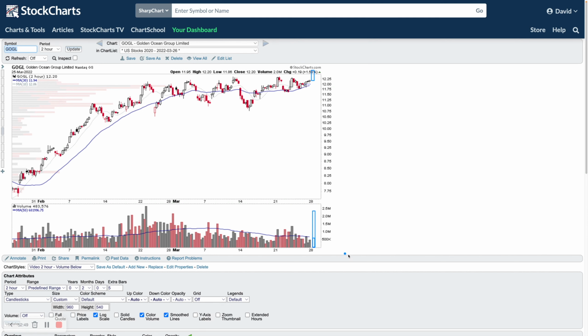GNK is just continuing to be strong here in the marine transportation group. We've got this big cup pattern, like a W bottom here. You can see it making a stage 2 continuation breakout to new highs on strong relative volume and RS at new highs. Again, on the intraday, if we go to the 3 ATR candles, it's a little bit extended. It's hit that 3 ATR level and it's consolidating.